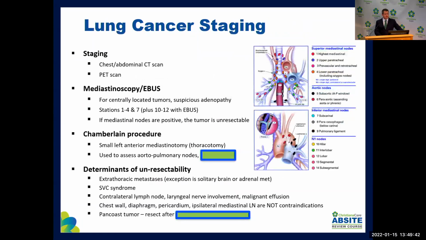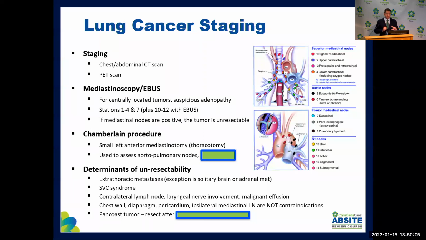All right. Lung cancer staging. I hated this chart as a resident, and it hasn't gotten any easier since. Again, you can kill yourself trying to memorize all these, and on your thoracic or cardiothoracic rotation, you certainly are. But in terms of ABSITE, I think it's helpful to group them together anatomically, because the way they're going to test you is how do you biopsy these lymph nodes in this area, right?